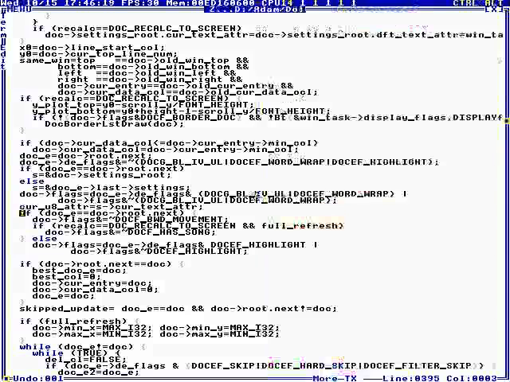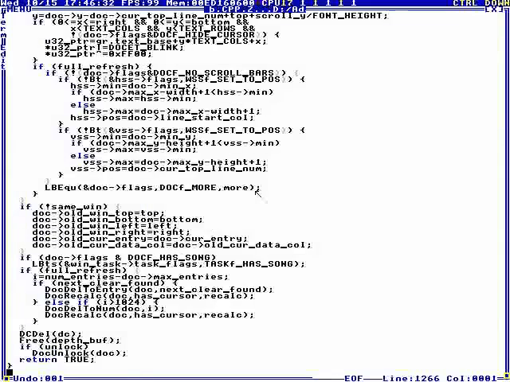And this routine renders the document. Basically, every 30 times a second, the screen gets recalculated.